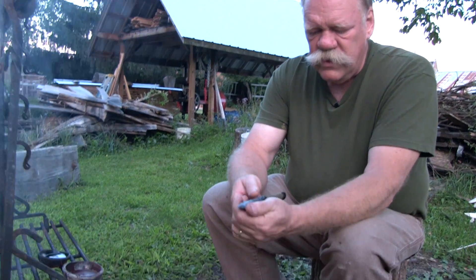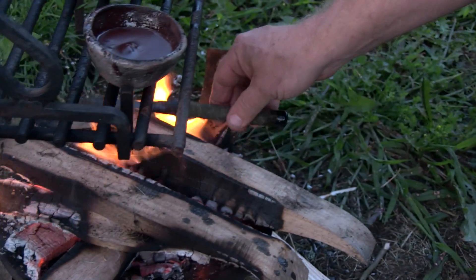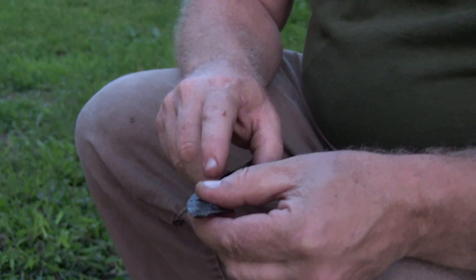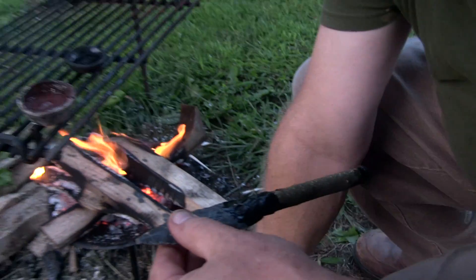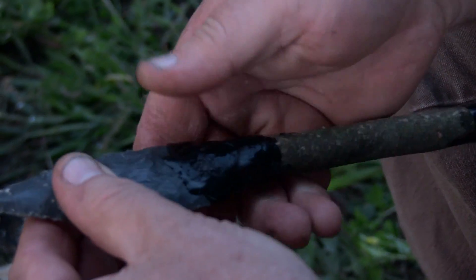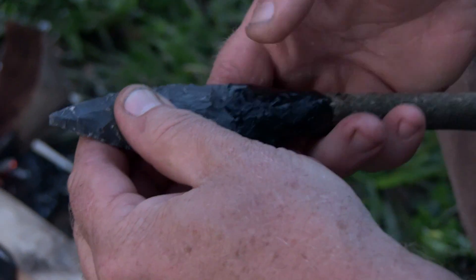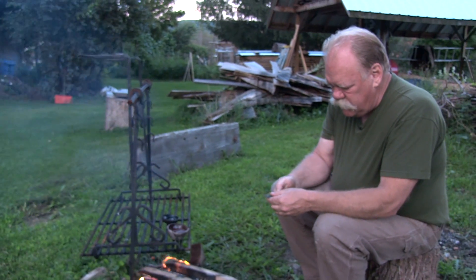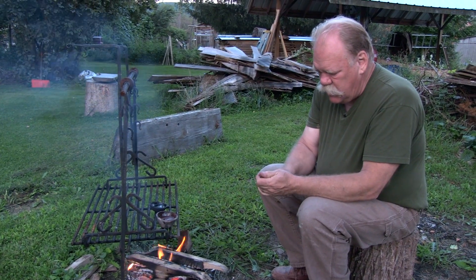There's my blade almost finished. This is a little bit rough here — I don't like how lumpy that is. So I'm going to heat it in the fire, just nice and gently, and wet my finger and move a little bit of glue around. You can never do this with epoxy — you wouldn't want to stick your finger into your work with epoxy because it's poison. This stuff here, you could probably take a little bit of it and stick it in your mouth and chew it like gum if you wanted to. I like the way you can move it around and manipulate it and make it do what you want it to do. Get it exactly the way you want it to look and when it hardens up, it's beautiful.